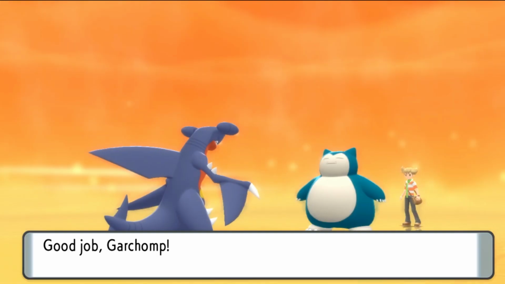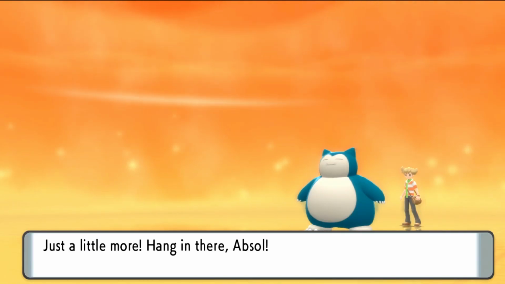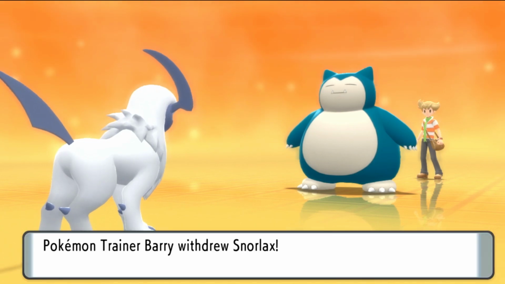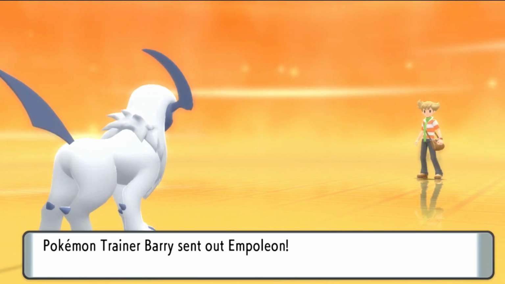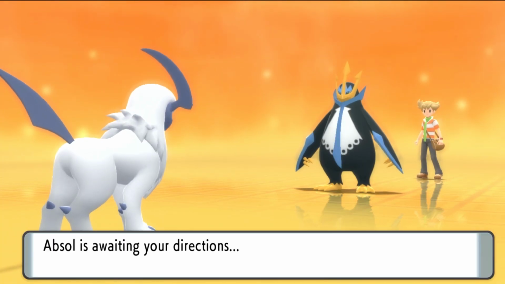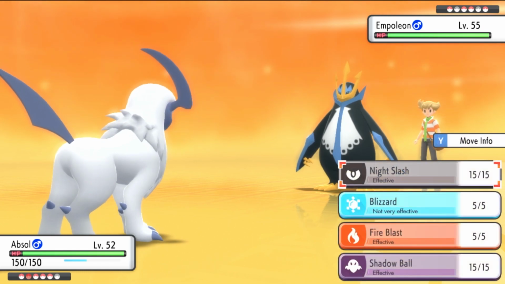Actually, we'll try Absol here. I think really Absol is probably our cover Pokemon in case somebody goes down and we need one of their moves. You know, he withdrew Snorlax. This could be a problem. Empoleon. Alright, so that's his starter.